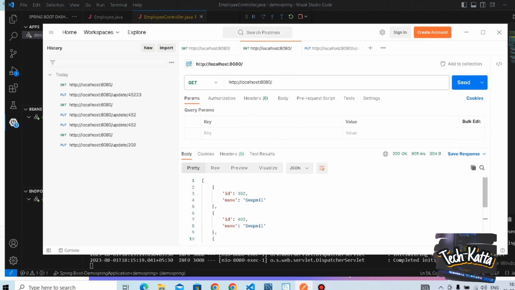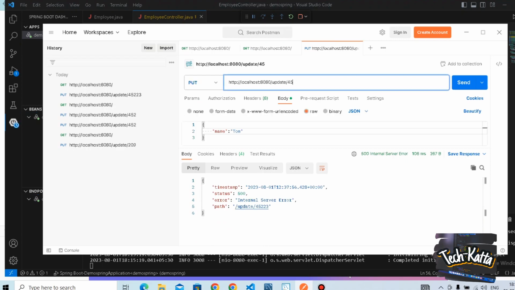Currently, I have these records. Let me update one of them. Let's update for ID 352. So in the URL, here we need to pass ID 352, and the name is the same.